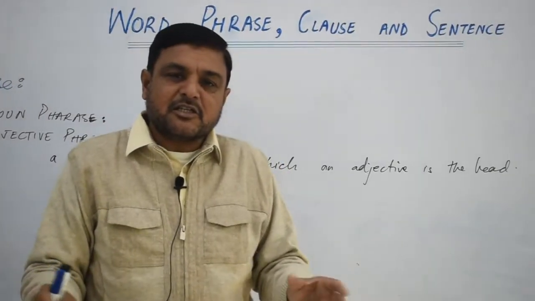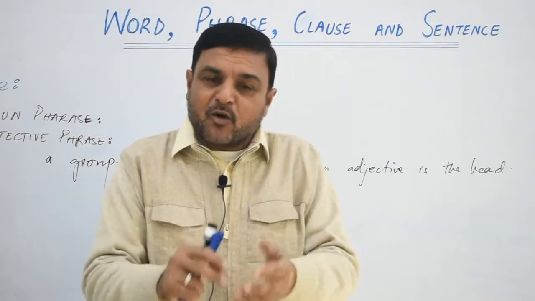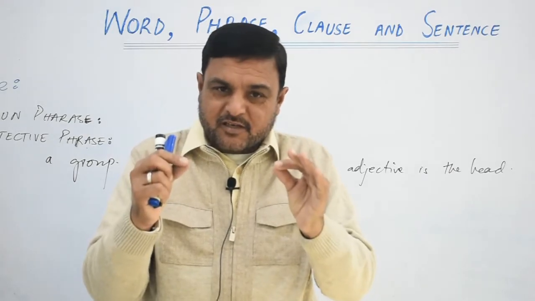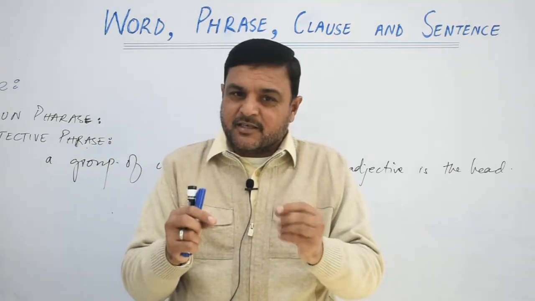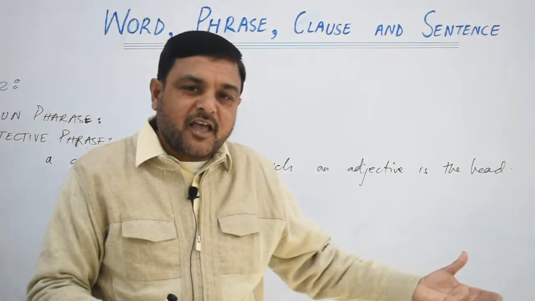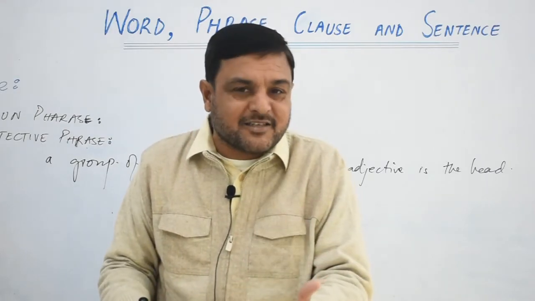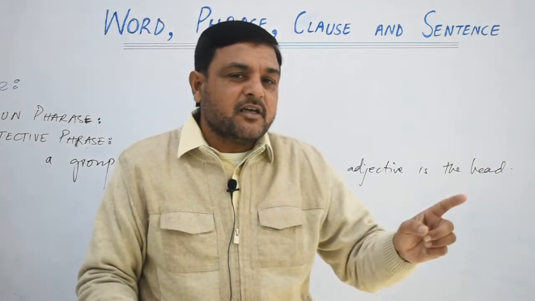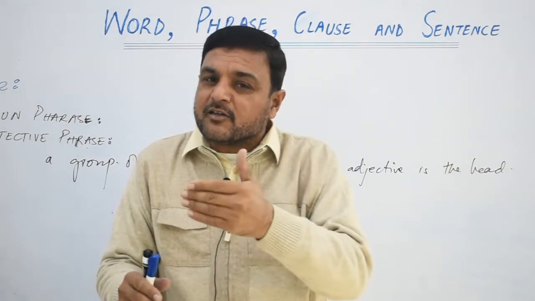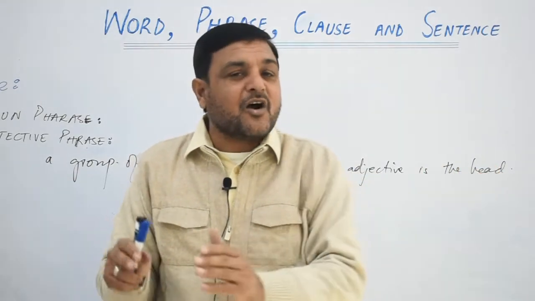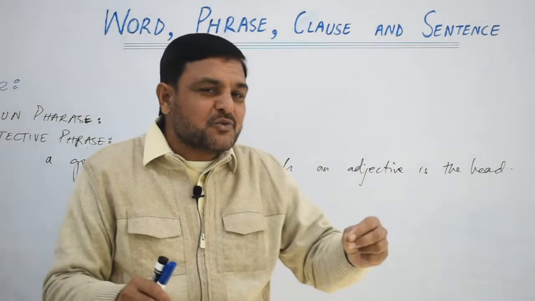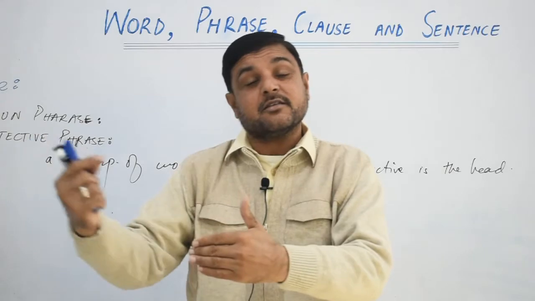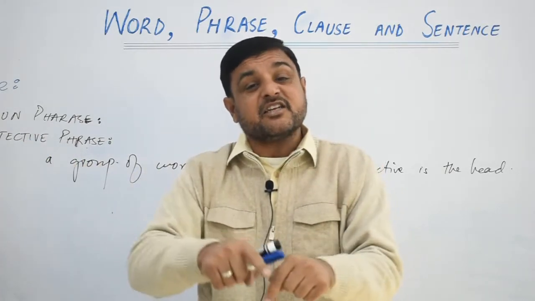And I elaborated the concept of head. What is a head? And I also talked about the dependents. So there are two parts of a phrase: dependents and the head. And I told you that dependents are those words, a word or words, that are connected with, that are linked with another word. And the word to which the other words are connected, that's called the head, because it plays the central role. The other words are connected with it. It is not connected with the other words.